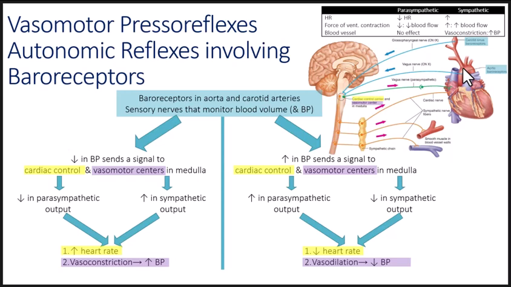Now, how does that impact blood pressure? Well, I want you to make an association, this is very important, between blood volume and blood pressure. I want you to think of a balloon. If you have an empty balloon and you start filling it with water and you continue to fill it until it gets larger and larger, so you're increasing the volume within it, what is that going to do to the pressure within the balloon? Well, it should make sense that it's going to increase it because we keep filling it and filling it, it's going to increase the pressure.